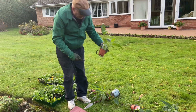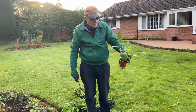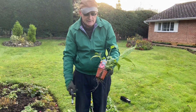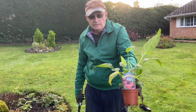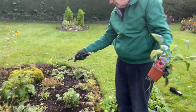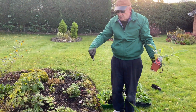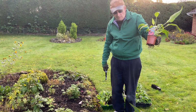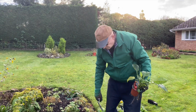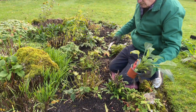Here I've got a selection of Echinaceas that we've grown from plugs. They're now healthy plants. This is a really good time of the year to be putting some perennials in. The perennials are quite big and well established plants. The ground is still quite warm, the soil's quite warm, it's nice and damp. Conditions are pretty good for planting these sort of things. So I'm going to put some of these beautiful Echinacea in. I think I'm going to start off with one just about there.